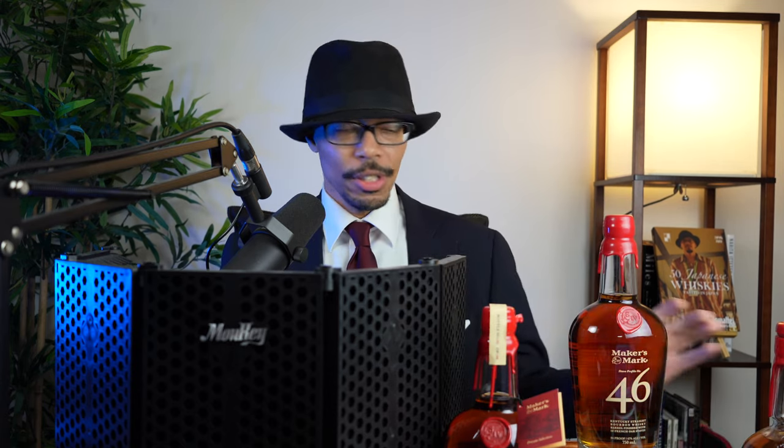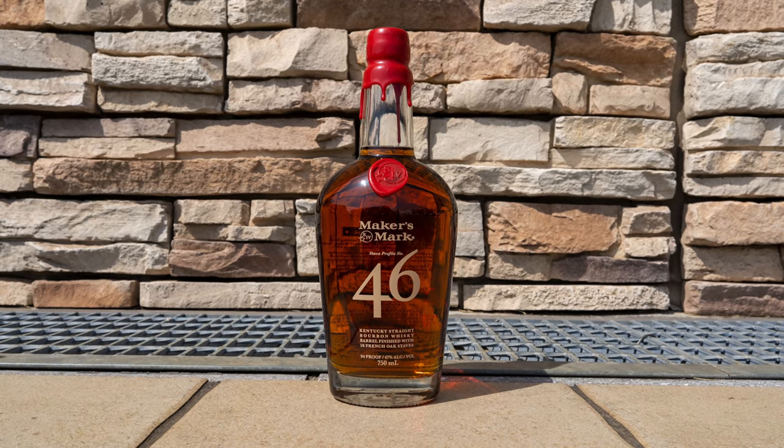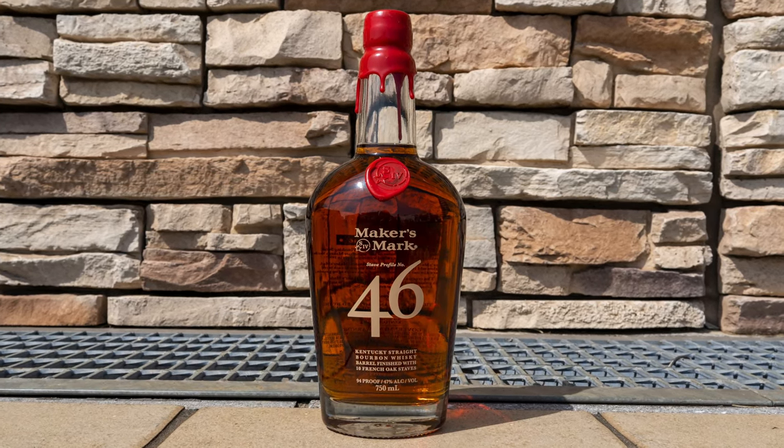Inside the last video I already did a review over the standard Maker's Mark. As you can see, the seal has already been cracked, and I've already given the introduction over all of the Maker's Mark whiskeys inside of just an introductory brand video. I'm going to go ahead and take the top off this one, crack this open for the first time. You guys know the routine — I'm going to turn off the camera, conduct my review, and then come right back with my tasting notes.